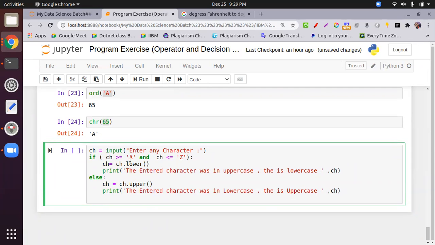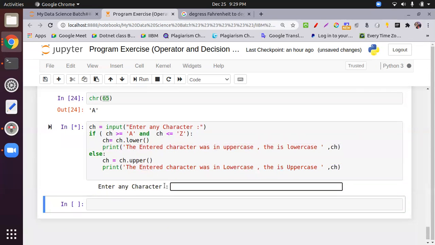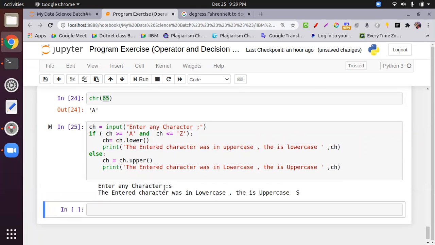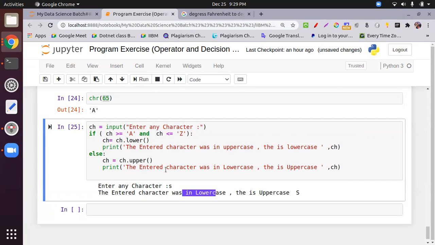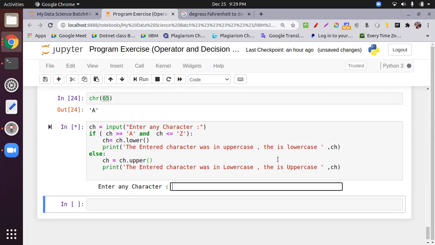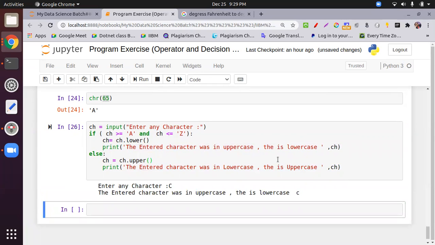All right, let's check. I'm pressing a small s. So the entered character was lowercase. Which case is executed? The second case, else, is executed, because it is checking for the capital one, but you put the small one over here. So small will encounter the else, and else will convert this to upper. So the same character will be modified, in the same memory location, and it becomes the capital S. Similarly, capital C, small c.